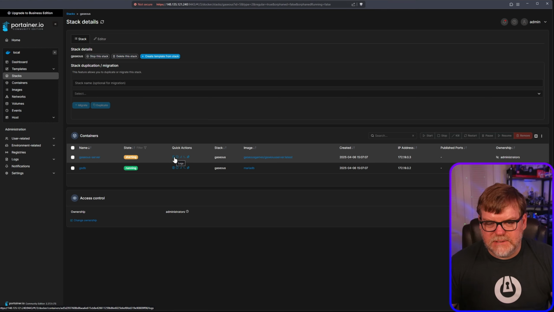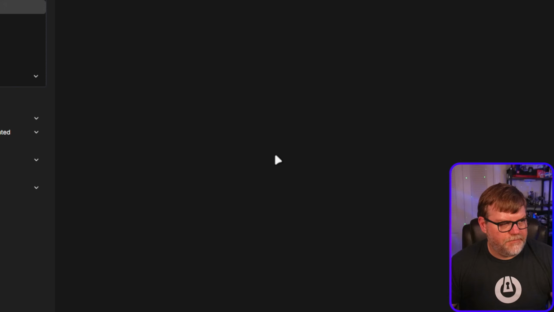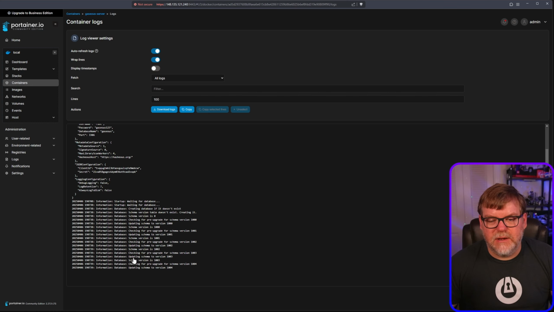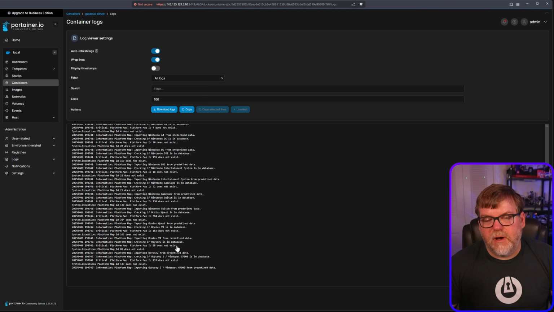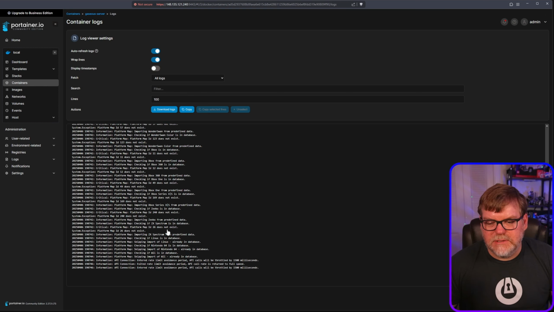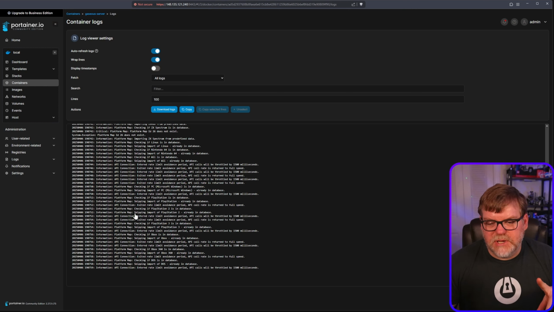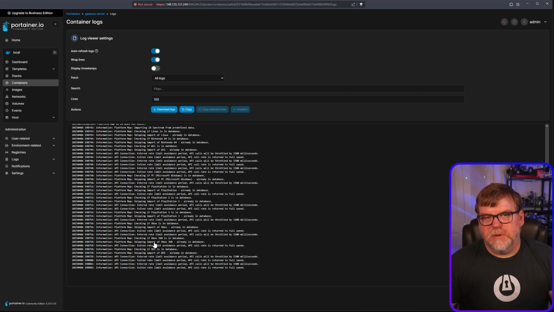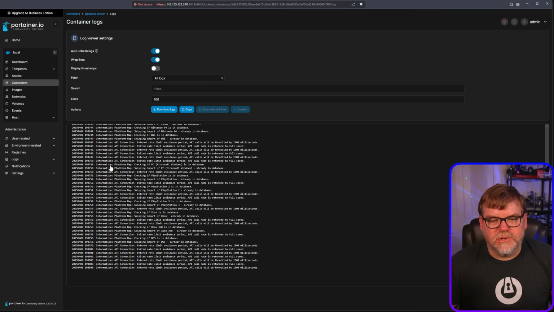If we click on this little logs button down here, right there, we'll be able to see all the things that are happening with our gaseous server. And right now it is waiting for the database. And here in a second, you're going to see the creation of all of our database schema, as well as any information it needs to put into that database. And you can also see right here, it's reaching out to our API. It's getting that video game database information and pulling it into our server.